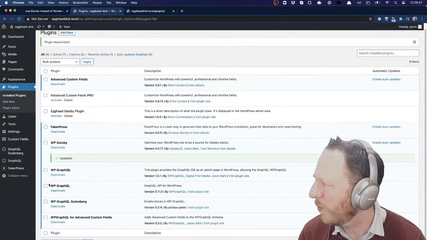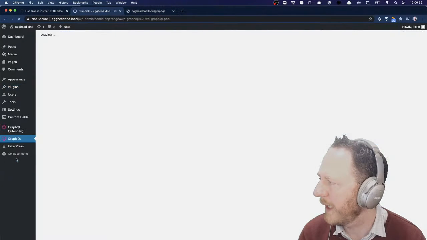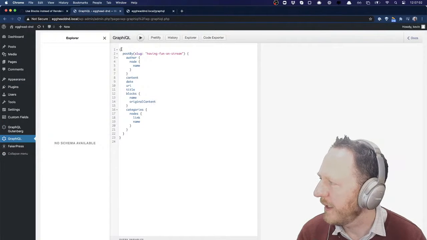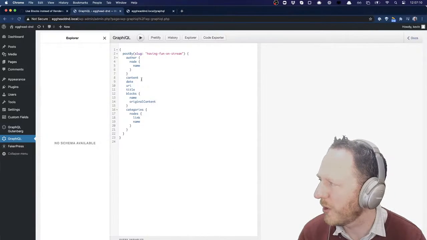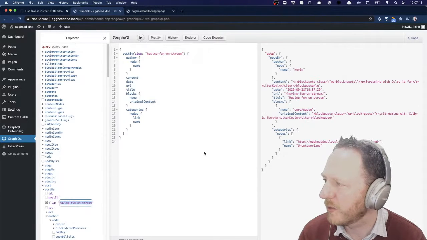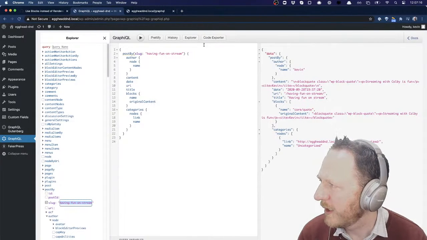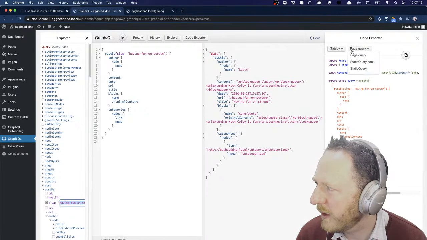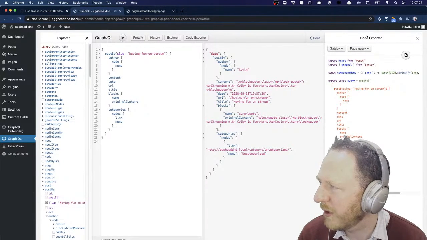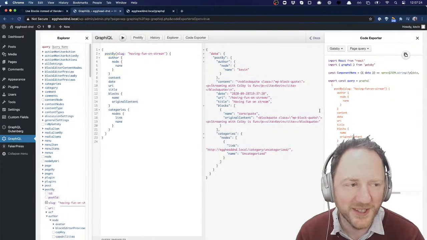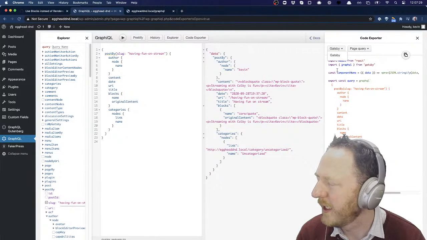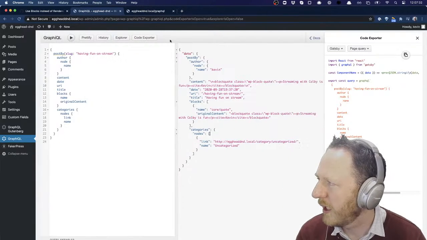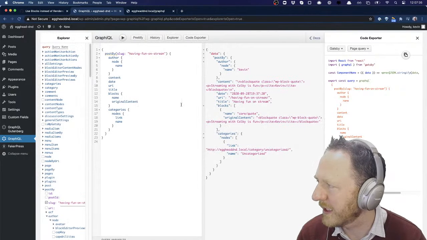I'm not quite sure how to do that, but we have also this GraphQL layer installed, which is the lovely visual editor of what's going on. So here I've got post by slug, having fun on stream, and I want the author and the content. Whenever I hit play, it's going to query the GraphQL and get me that there. Now, will this give me a curl request, I wonder? It's giving me Gatsby output. That's another thing I want to check, whether or not you can get that for other consumers, because at the moment it's just doing Gatsby, but I bet you can get it for other consumers. But cool. Okay, so we can see that that's linked up.